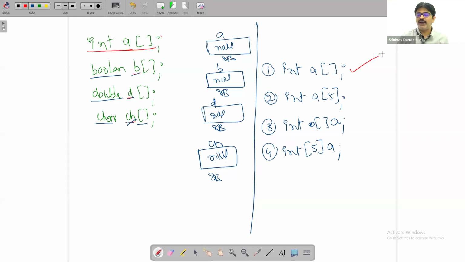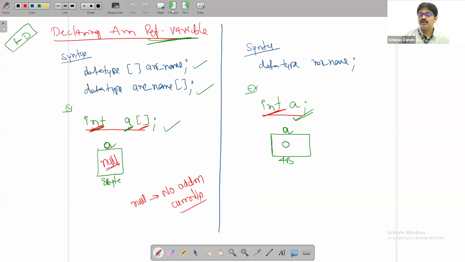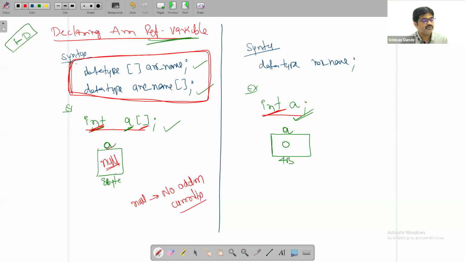Okay, you come back to my previous screen. I'm going to the previous screen, see. You see the array declaration syntax, please. See this. Have you seen the syntax now? Data type, bracket, array name, semicolon. Or data type, array name, bracket. So array name and brackets can be interchanged. This is the syntax given.